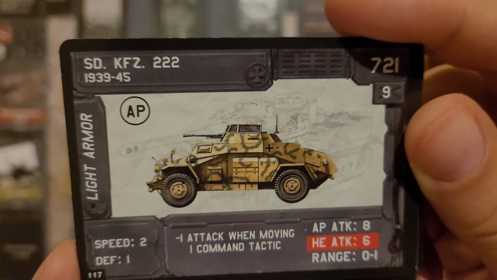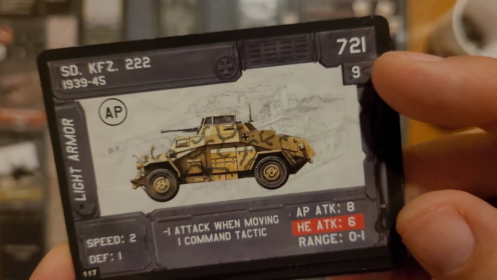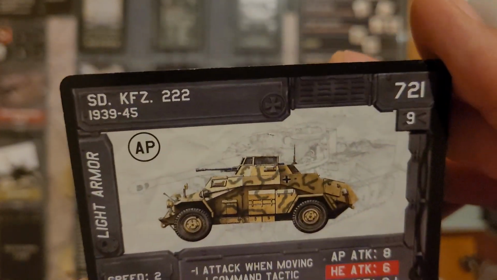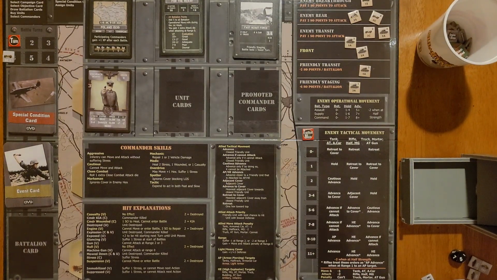And then we have our armored car, a 222. Which cost me 9, but it's got a speed of 2 and a defense of 1, so that's actually kind of a nice unit to have. I think there's also artillery and things as well. This being an early scenario, some of the unit choices are a bit limited because we're not mid-war when the unit mix was a little bit more robust. And the units themselves were a bit more powerful.